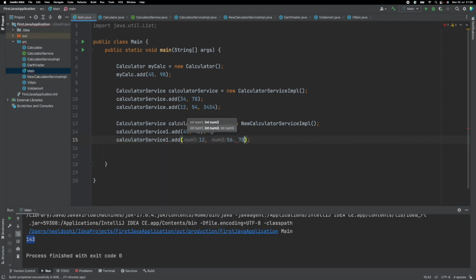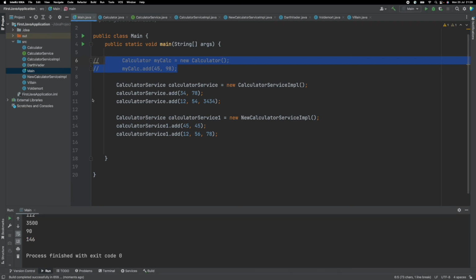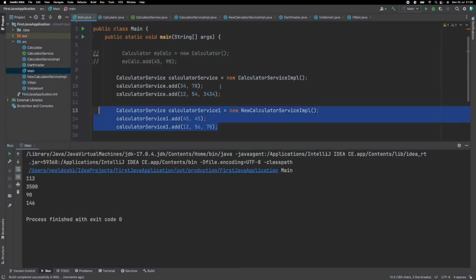1256. Get rid of that dot. And if I comment this stuff out, let's give this a run. And there we go. There's our hopefully correct code. If you guys want to go and calculate this and see if it's right, go for it. But what we've just done is abstraction.